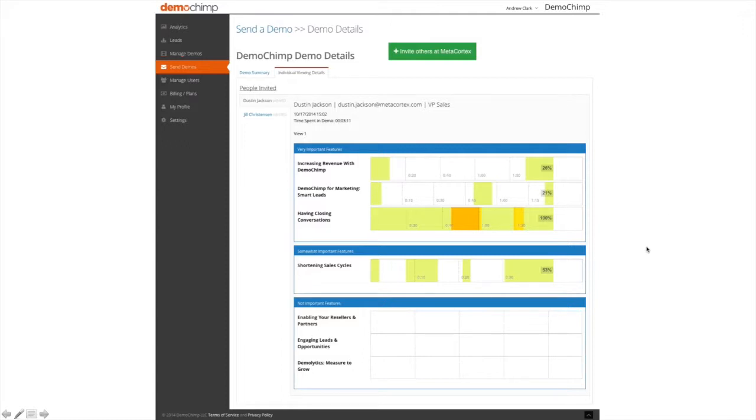So what's really neat is you can go in and when you send a demo to somebody, let's say that you have set an appointment and you want to send them a demo ahead of the appointment. This is what we consider to be a best practice. So you've got an appointment on Friday. It's Tuesday. You say, hey, Mr. Prospect, here is going to send you a demo. Can you watch this before the appointment on Friday? And you send that to them, you actually get notified when they watch it.